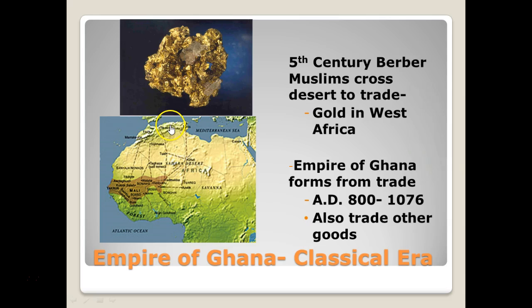And what happened was they were able to finally domesticate, that means tame, camels, and they were able to start riding camels across the desert into West Africa, and this started a large trade network, the beginnings of a large trade network. And it's just barely beginning in the classical era. So Berber traders over here, nomadic traders who were living here, are able to go to West Africa, and they start a trade for gold. They realize the gold's very valuable, so they're willing to cross a big, huge desert for it. They're crossing the Sahara Desert for that.